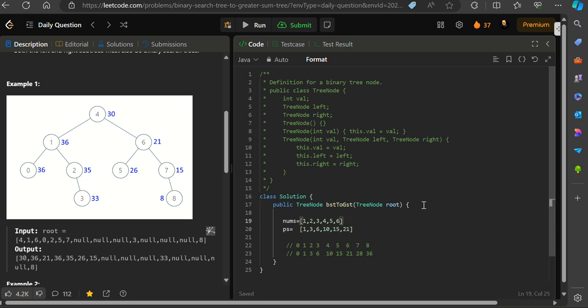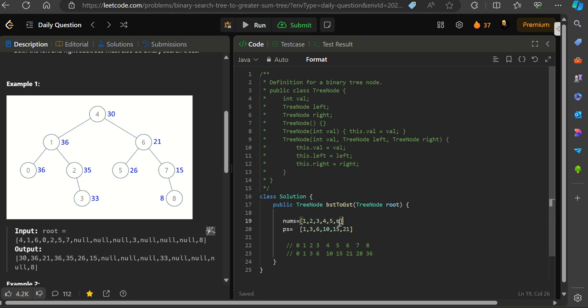If we want to know the summation between these two elements, what we do is 21 minus 10, that is 11. So 5 plus 6 is 11. So this is the answer.